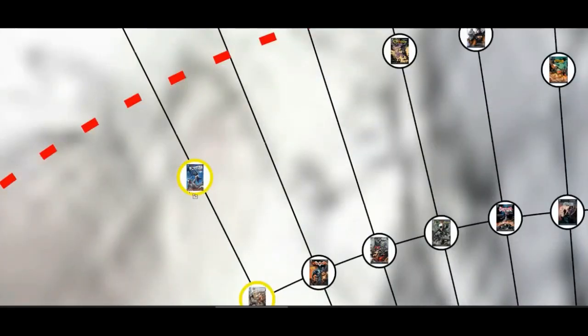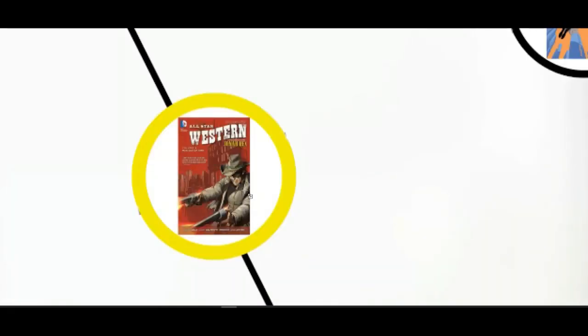Continuing on up, just before the Forever Evil line, we have the cover here, which you can see, for volume 4. That's called Gold Standard and collects issues 17 to 21. Okay, as we pass the Forever Evil line, you will see that we have here volume 5, which is called Man Out of Time. This collects issues 22 to 28 and is actually quite a strange time travel story involving Booster Gold that just left me scratching my head, to be honest.